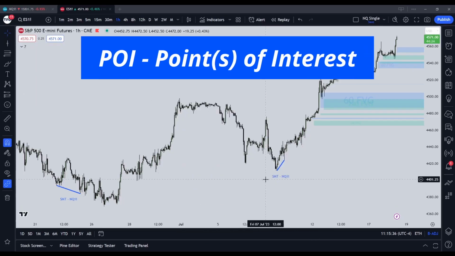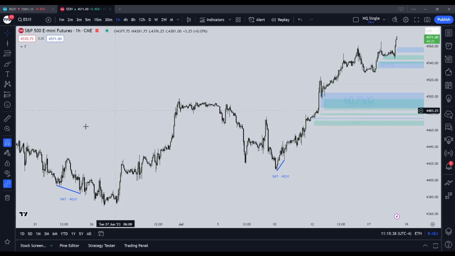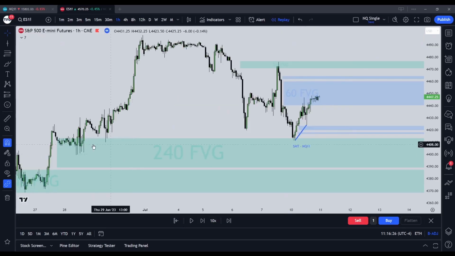So with that filter enabled, you can see how many divergences were taken away from the original chart, and we're only left with a couple bullish divergences here. And the reason they printed is because they occurred within a 1 hour or 4 hour fair value gap. So if we go to replay here, we can see that this area was a 4 hour fair value gap. This low just barely came into that area, and as a result, it met the qualifications to print this divergence.